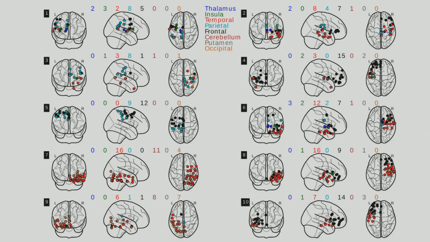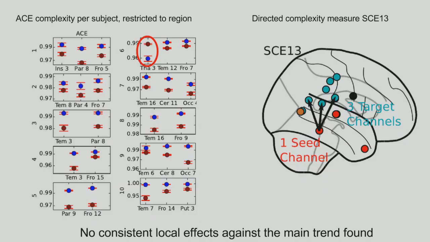Now, what we did is we looked, for all these patients, at where these depth electrodes actually sit. You can classify them in a few regions, and then look at where they actually sit. So it's quite diverse among people. And we tried different regional analysis methods for our complexity measures. For instance, we checked for our synchrony coalition entropy measure whether there are effects where one channel is causing three other ones to be diverse in activity, and whether we would find any consistent effect there just locally and not globally. But we did not.